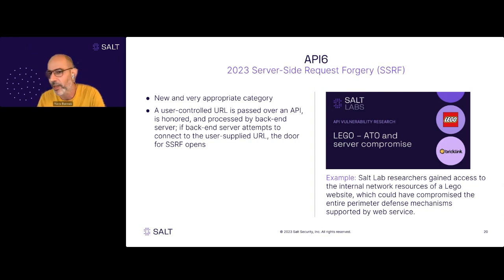So basically, an SSRF condition or vulnerability happens when in the backend you have some kind of endpoint or some way to receive URLs from untrusted sources, basically from users or from any data that is untrusted by you. It's not yours. So when a user needs to send you a URL, sometimes this is perfectly legit. Somebody needs to send the URL to your endpoint. That's good. The question is, what does your service do with this URL? If, for example, it's trying to connect back to this URL, then I will ask what will happen if the user provides some other URL. Just for example, a URL of a server in his control, right? If you then take this URL and blindly try to connect to it, you might also send a lot of sensitive information along with that.